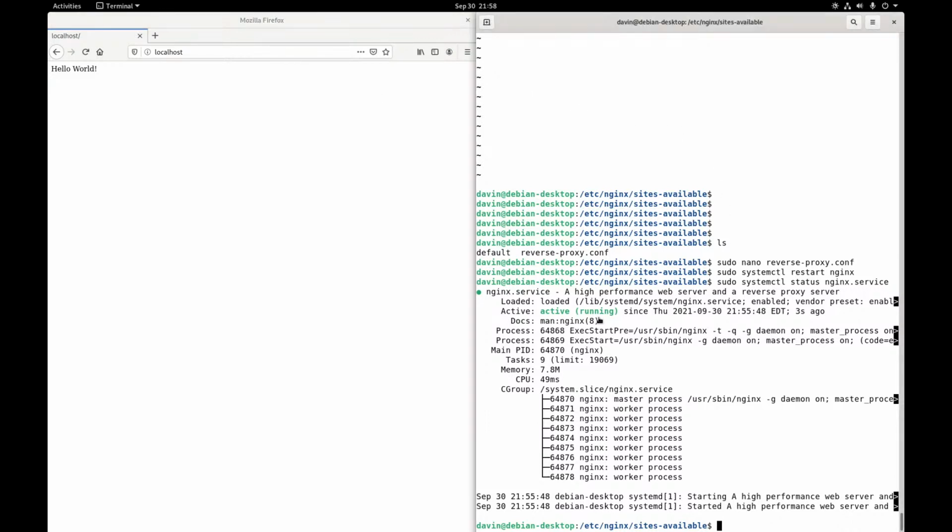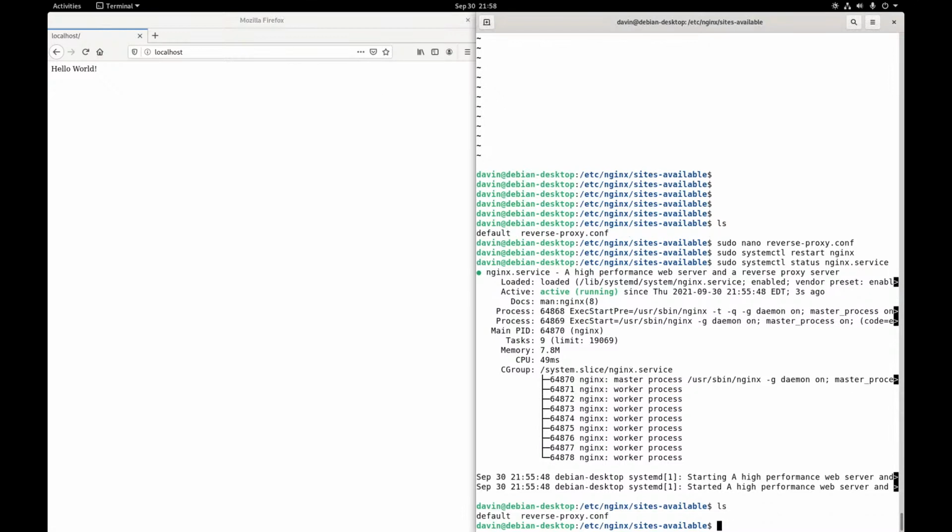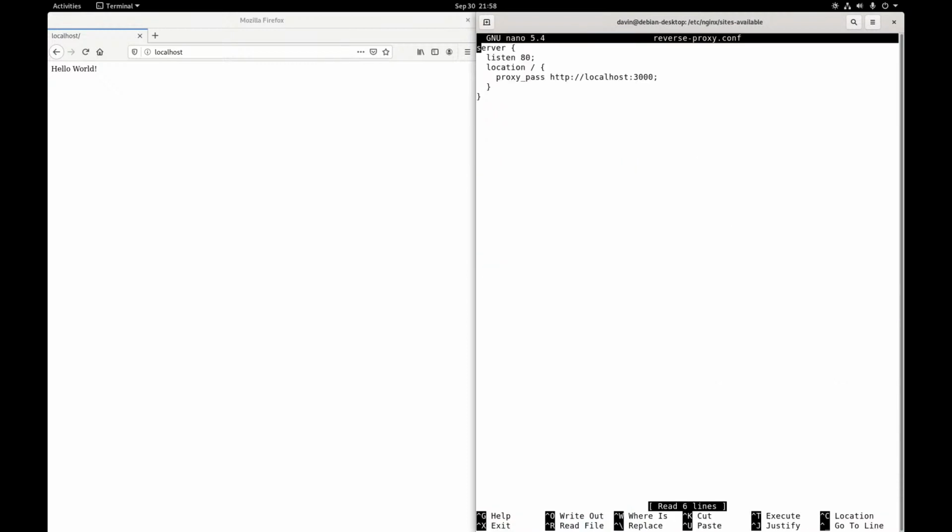So now we know, right, we'll do sudo nano reverse. So this is going to pretty much be our reverse proxy. We're just going to install Nginx and then do a soft link to this reverse proxy, and our site's available.